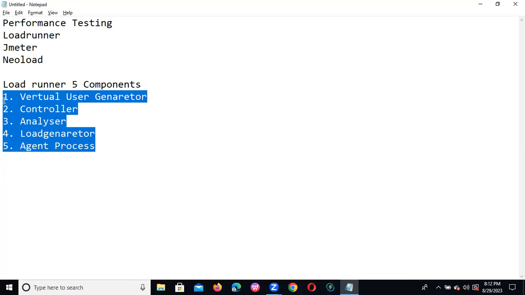To do performance testing, we need some business flow of any web application. So what are web applications?